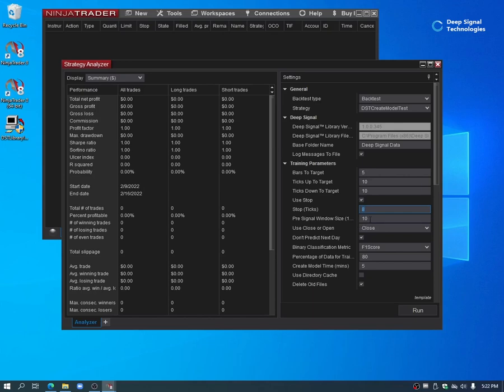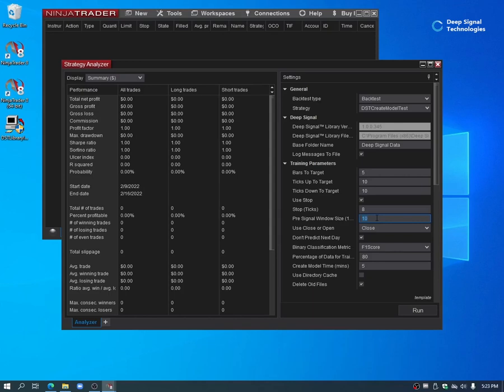The PreSignal window size is the number of bars of data that we're going to use for creating a machine learning model. And that is going to be before we would know whether or not we hit our profit targets. So if we're looking at 5 bars to go 10 ticks up, at bar 0, before we go 5 bars, we're going to go back 10 bars of data and use all that data to be fed into the machine learning model.